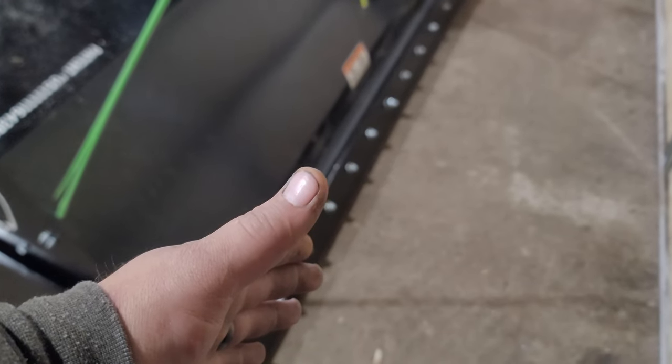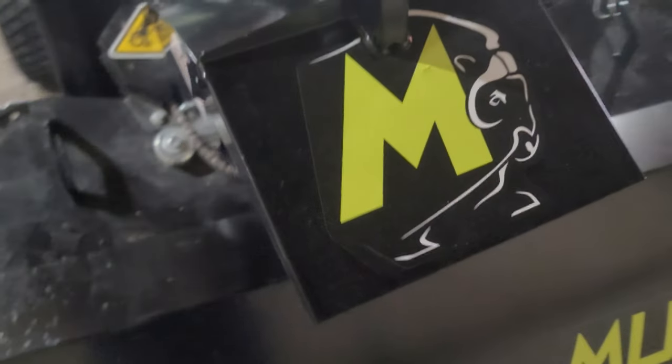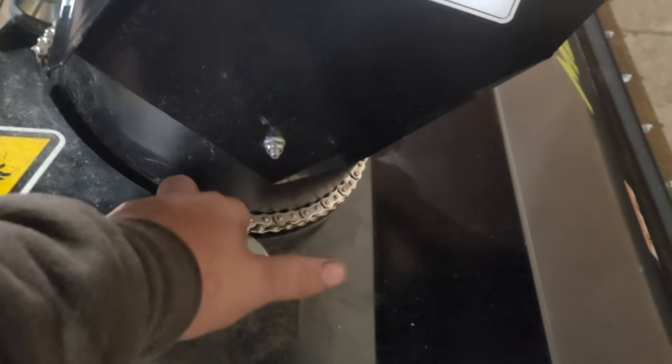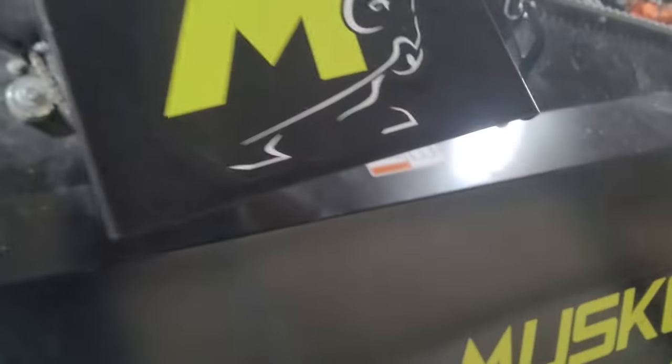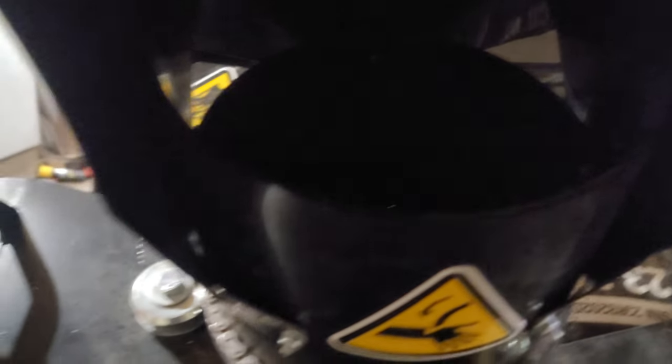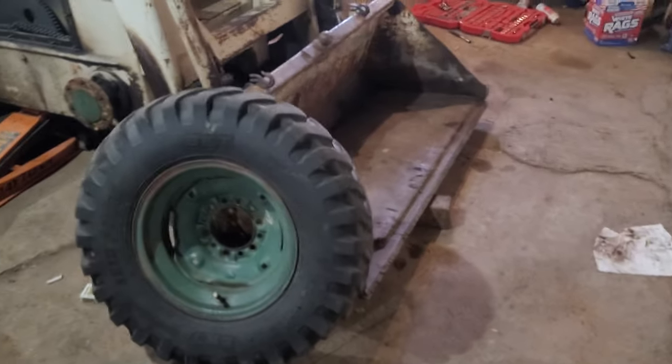Having this angle is great when it's in regular snow blowing mode — it shows me where I'm at — but when back dragging, having the markers where they are means they'll hit a garage door and I'll think I'm close, but then I lose out on another four to six inches of snow I'm shoveling instead of back dragging. As for the chain: you've got a chain down here that runs the chute. The biggest problem is going from a round chute to a square chute. Those holes on the side aren't covered — they shouldn't be, or snow would pack in — but snow and ice comes out on top of the chain and freezes it up if you don't move it enough.